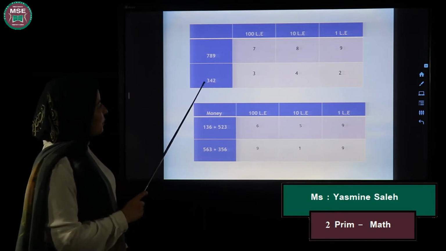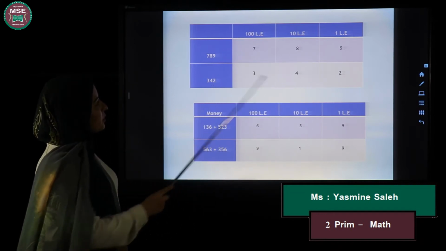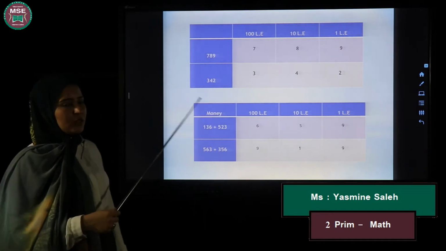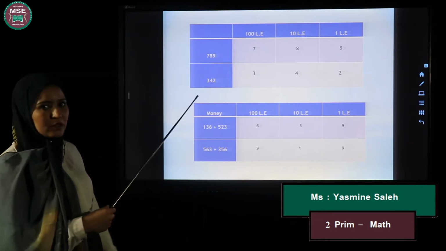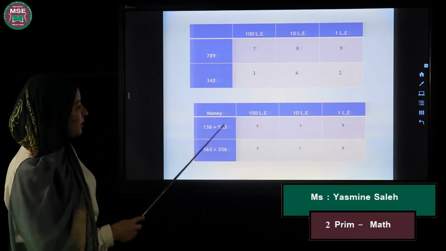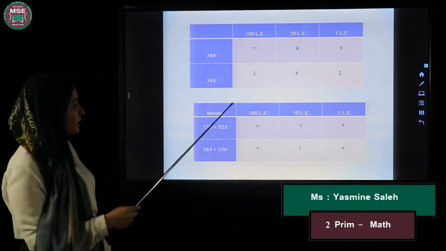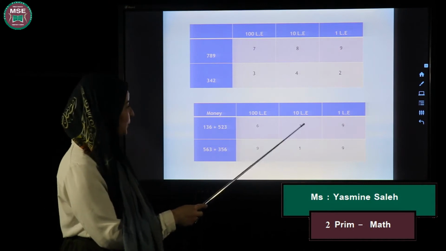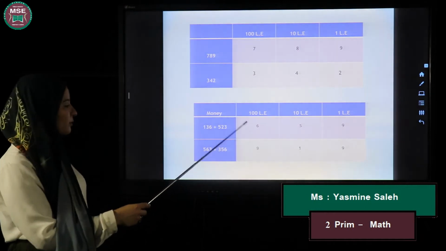Okay, the next example I have 342. I have 2 LE. I have 4 tens, so it's 40 LE, and 300 LE. Okay, I will try to add them together. I have 3 digits plus 3 digits. I will start by the unit. The unit here is 6, and the unit here is 3, so 6 plus 3 is 9. Then I will go to the tens. I have 3 tens and 2 tens. 3 plus 2 will be 5. Then I will go to the hundreds. I have 1 and 5. 1 and 5 will be 6.